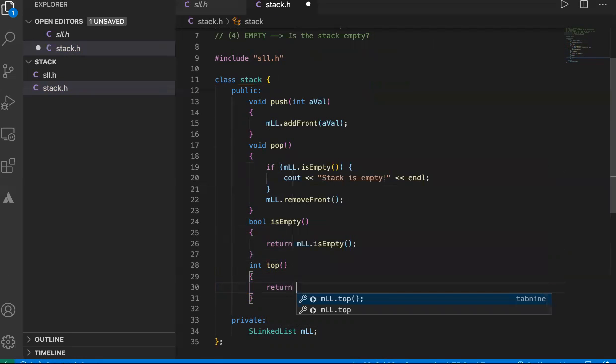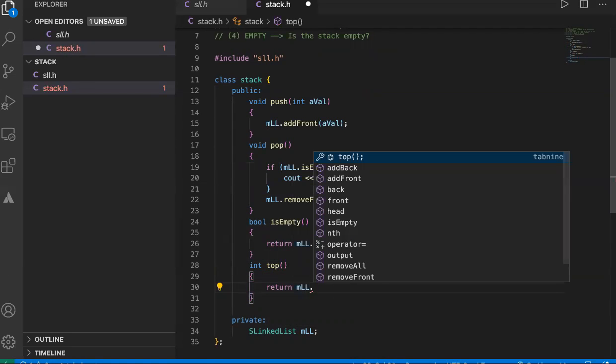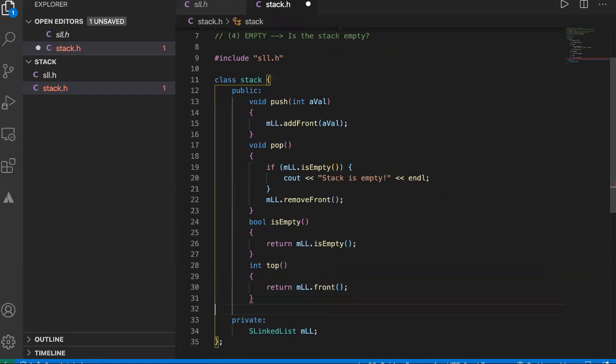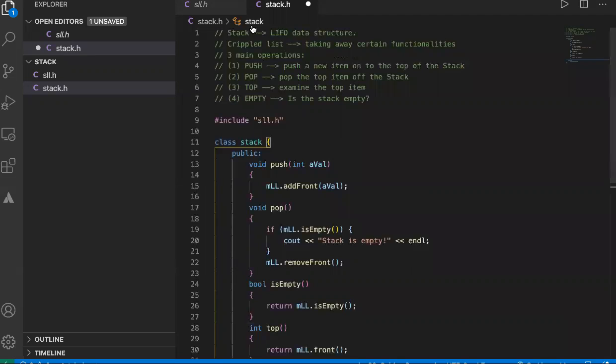Return what? Okay, you don't even have to speak it out. This is prompting. You just grab the, but is it the top? This guy doesn't have a top method. I don't think there's a top method. There is a front method, right? And that's your stack functionality. It's as simple as that. Okay. Any question?